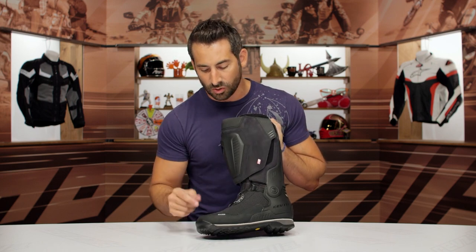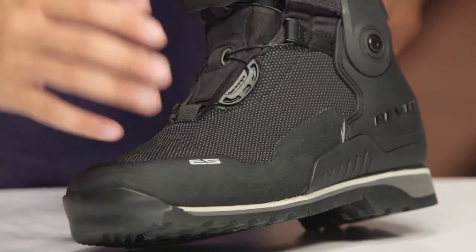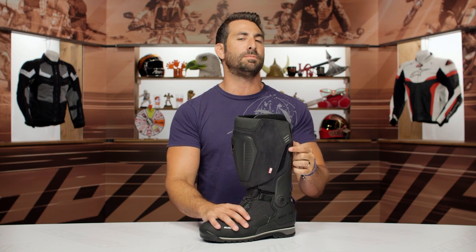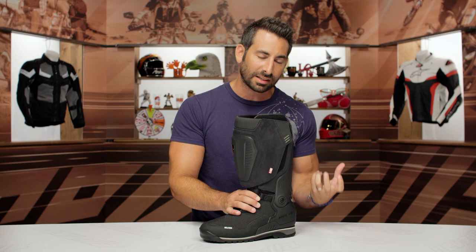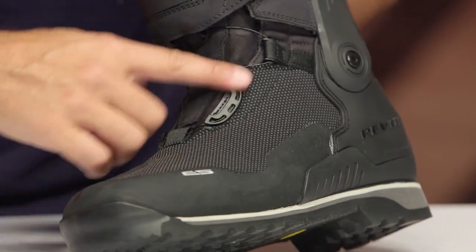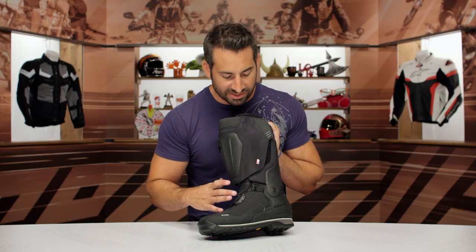Starting outside, we'll work our way up. You're going to have a brushed leather that moves immediately into the superfabric. The superfabric consists of tiny laser-welded ceramic plates that are four times more slide-proof than leather — a synthetic material that beefs up the bomb-proof-ness. There is a brown version of this boot; on the brown version, the only change besides the aesthetics — it has almost a classic oil look — is that it ditches the superfabric for top-grain leather, so you do make a bit of a trade-off there. Moving up, we talked about the BOA system, which is this coated steel monofilament allowing that speed-laced system with TPU grommets that everything ties into.